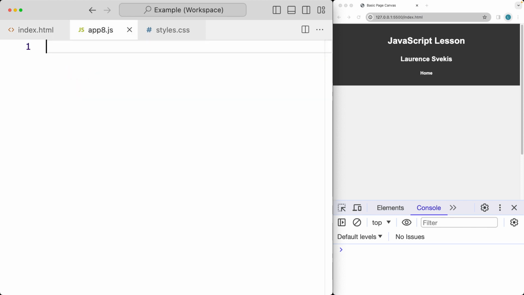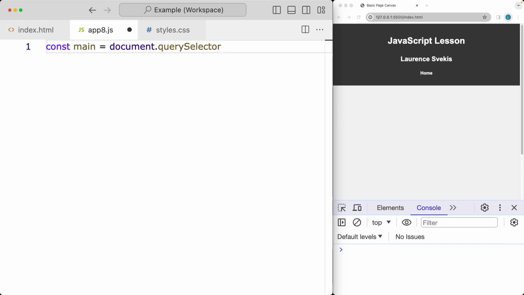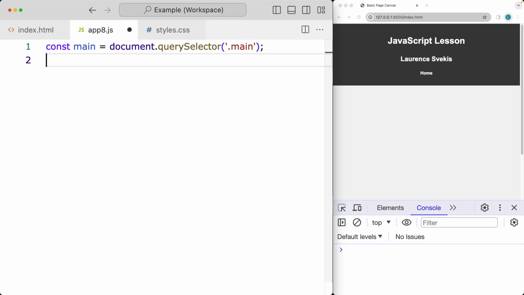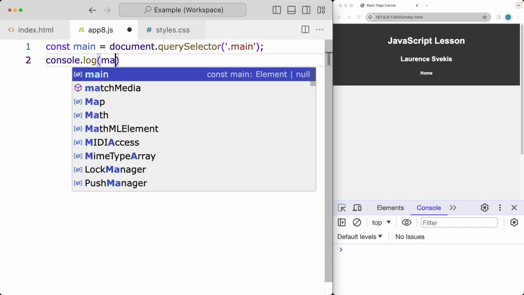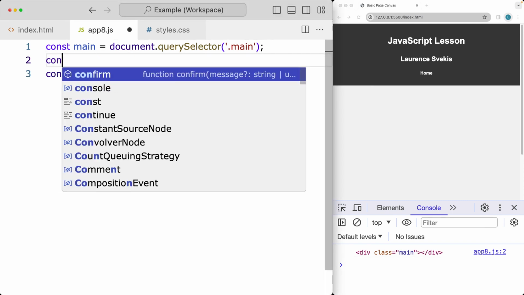So let's go ahead and link to our JavaScript. First of all, we want to select the main element, and that's going to be the one with the class of main. So we're using the document and querySelector, and the selection that we're making is selecting the element with a class of main. In order to make sure that we did select the right element, I'm outputting that into the console. So we can see that it put it into the console, and we're ready to add in a button.